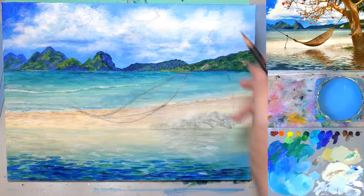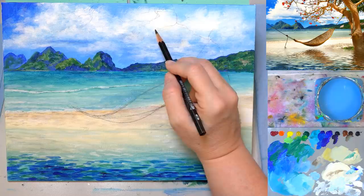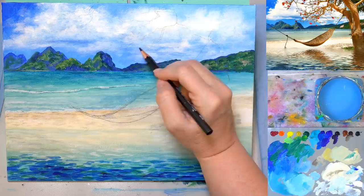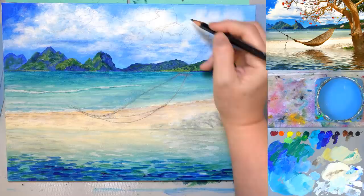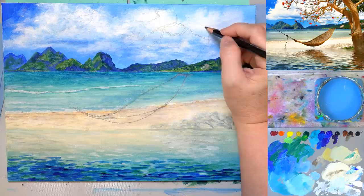And then this tree trunk here, where it bends right here, there's a branch that comes out, down, and then out this way, and low, and goes right up to this mountain here. And there's another one that angles down and does the same. Right there. Another one right here that comes down and then wiggles back up this way. And if you don't want to have to paint or draw all these in, you can just paint them in when you get going. It's fine. A lot of times I do that with trees because I'd just rather not have to worry about the branches. These branches are pretty specific though, so I want to get this perspective right.